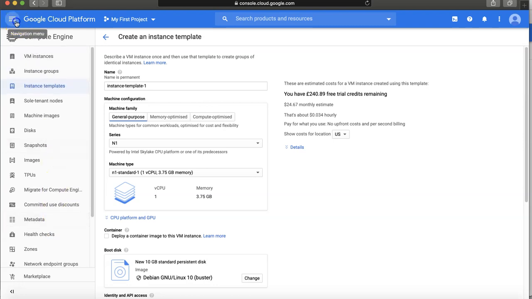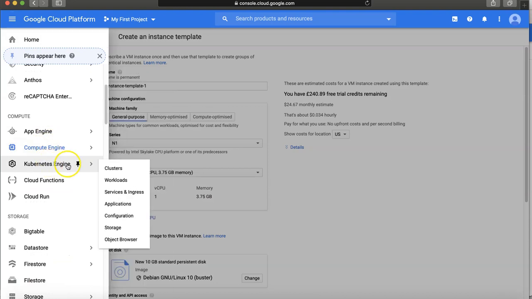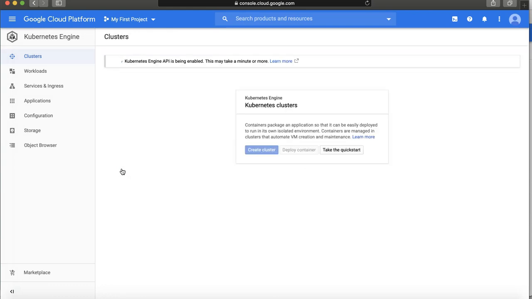So let me just go back into the menu and then we'll go to the next feature, which is Kubernetes Engine. So here is where you create the Kubernetes clusters, and when you start creating a Kubernetes cluster, what I've done is I haven't enabled the API. So what Google Cloud is doing is going and enabling the GKE API automatically.